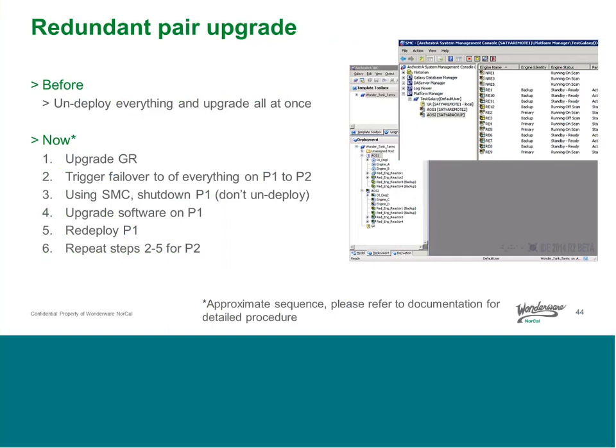The redundant pair upgrades are a really big deal to allow you to do version upgrades without experiencing any downtime. So it allows you to upgrade one engine at a time, so you can force failover to one engine, upgrade the partner engine, and then you can force failover up to the upgraded partner engine, and then upgrade the other engine. So what this means is minimizing or eliminating downtime when doing version upgrades.